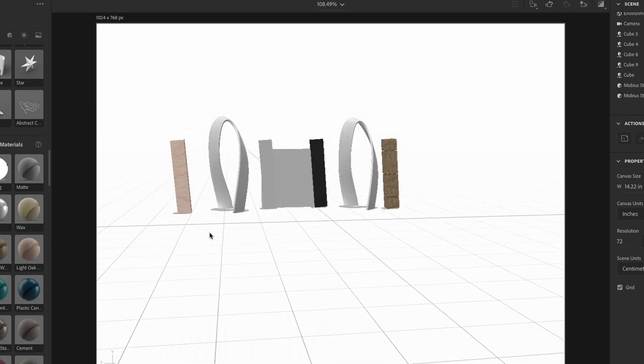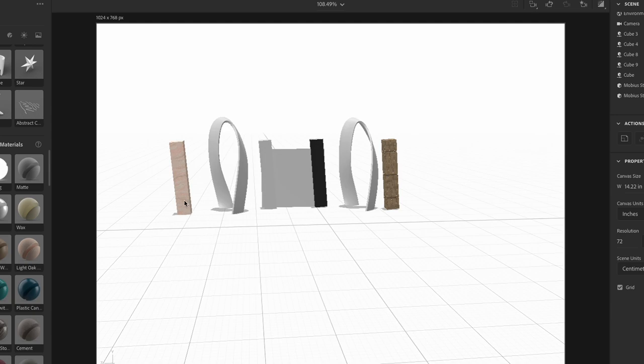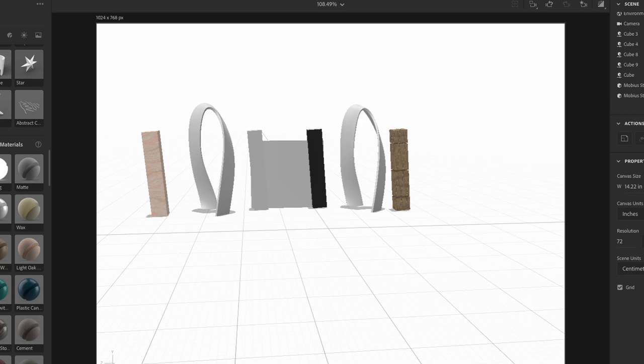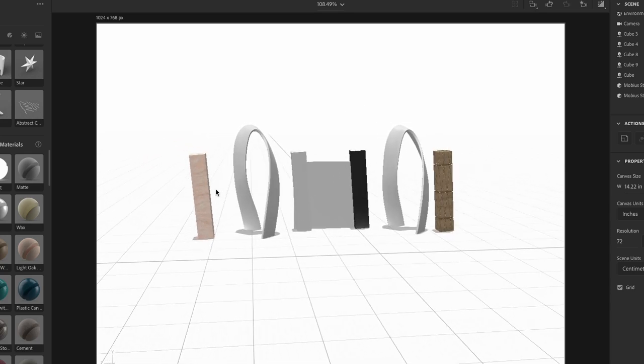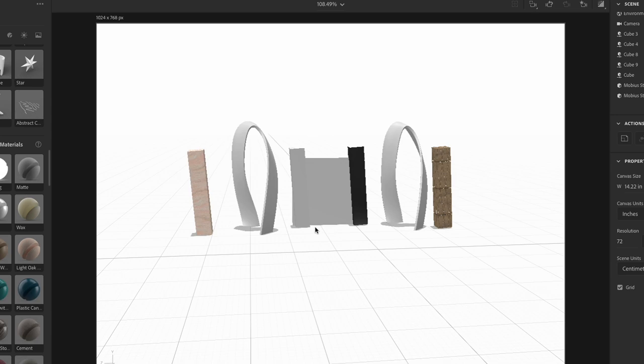I'm going to make it more like eye level. And the pen tool, so I can make my model or fixture in the center.